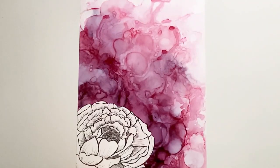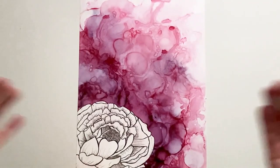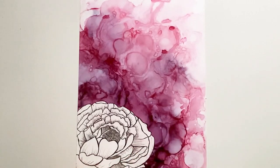I think that we were successful with our color explosion. And we have a wonderful peony to bring us joy.